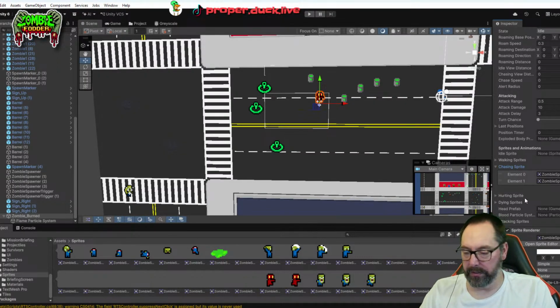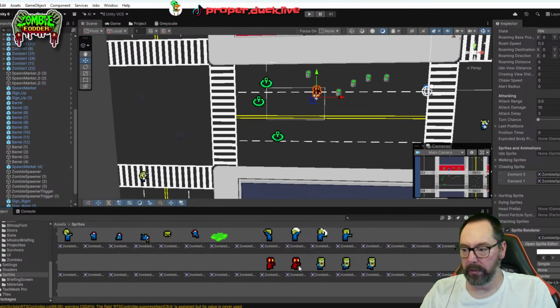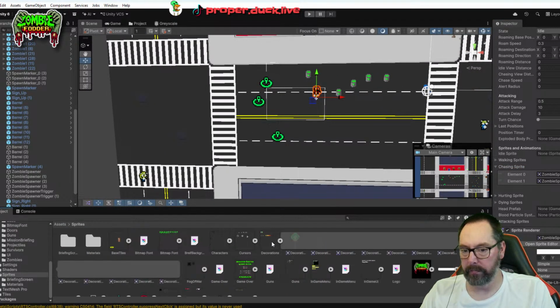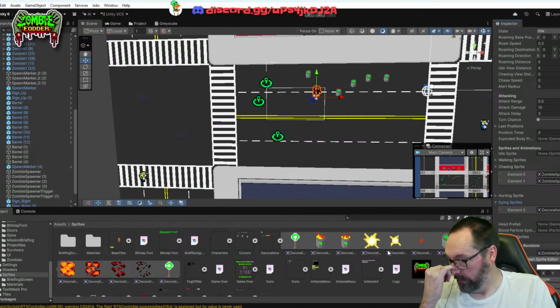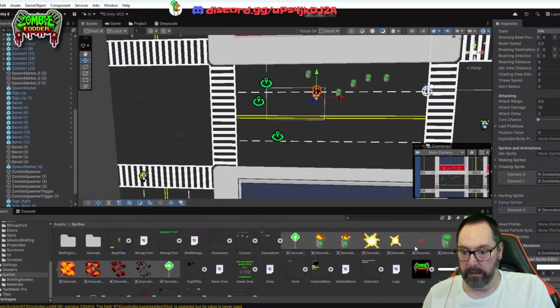And then dying sprites. Should I put the explosion in there? Crud. This goes first, and then this. 5, 4, 3. Why is it in that order?